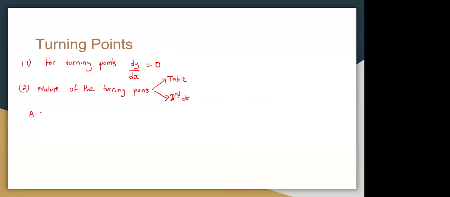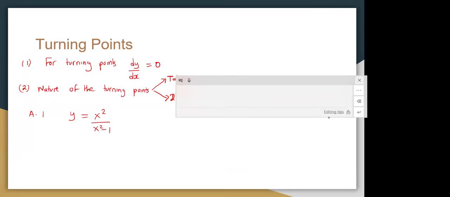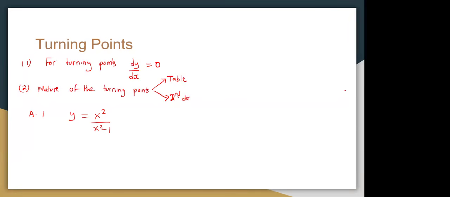We look at activity 1. I have y = x^2/(x^2 - 1). What am I looking for? I'm looking for the turning point. So what are we going to do? We are going to differentiate. Members, let me know which approach you want to use to differentiate this. Everyone, you can use yours. Should we use the quotient rule or natural log? It depends on what you want. People want natural log. Okay, so we are going to use natural log.